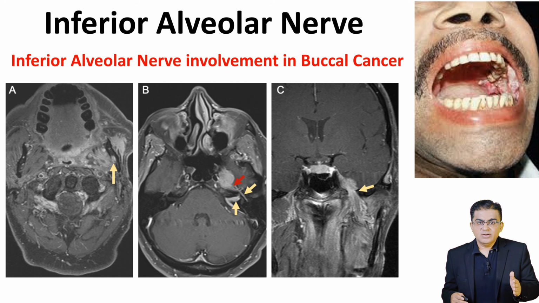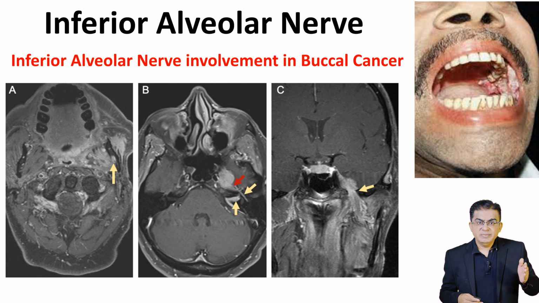Look at image A on the far left. That yellow arrow is pointing directly to the left inferior alveolar canal. Notice how thick and brightly enhancing it is. This is not normal. You can compare it with the opposite side. You see nothing on the opposite side. The tumor has infiltrated the inferior alveolar nerve and is actively using it as a pathway, crawling retrogradely, moving completely away from its epicenter.